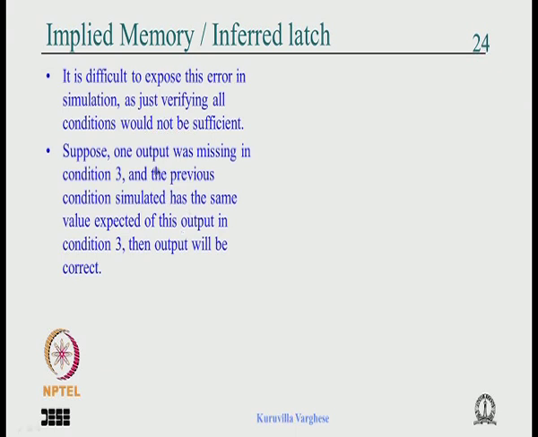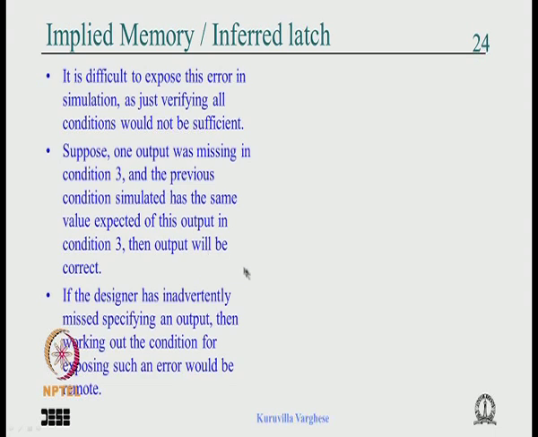So to unearth this error, you have to work out a condition where the output is different from this particular condition. And if as a designer you inadvertently made a mistake, you missed that and have not realized this, and you will not be able to make that condition to unearth this error. So the best thing is not to make this mistake.